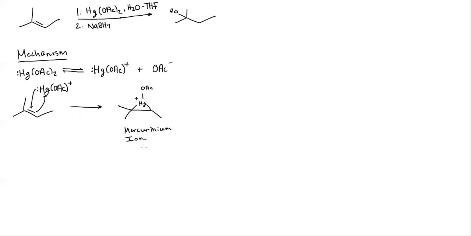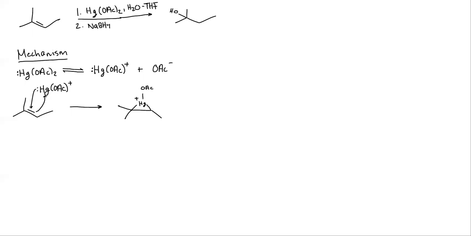It's important to know that the reaction goes through this intermediate. You may be asked what the intermediate looks like. So if we're trying to determine what the intermediate is, I just take the double bond and draw a triangle from each carbon that is in the double bond, and then put my HgOAc in there with a positive charge. And that's it. Okay. So that's how I form my mercurinium ion. All right. I need to erase the mercurinium ion so that I can draw the next step. But that's what we're doing there.